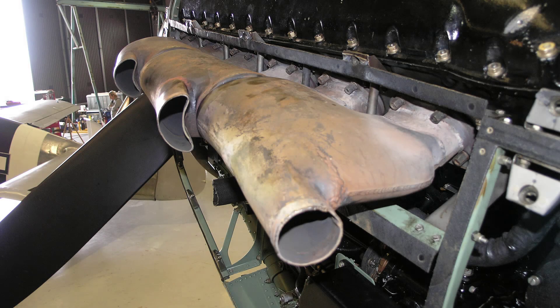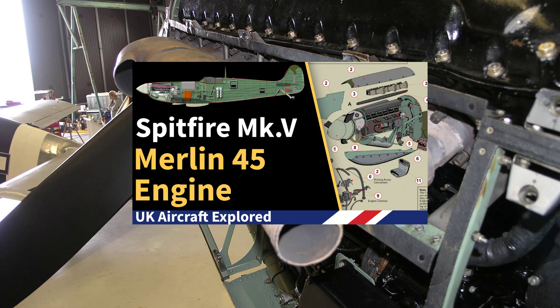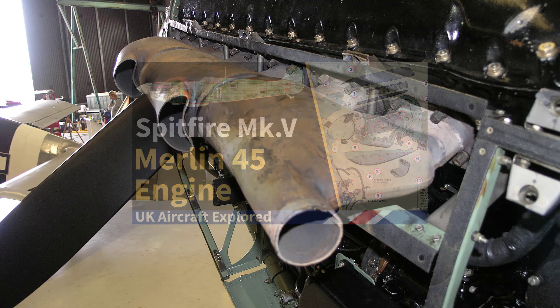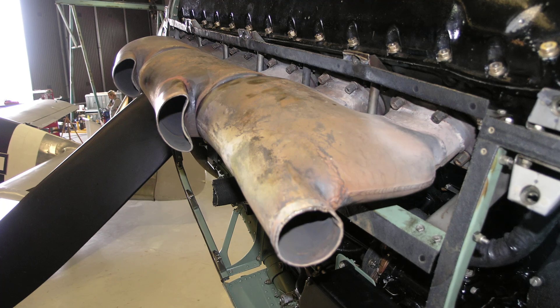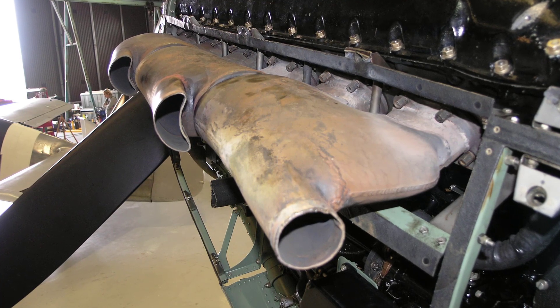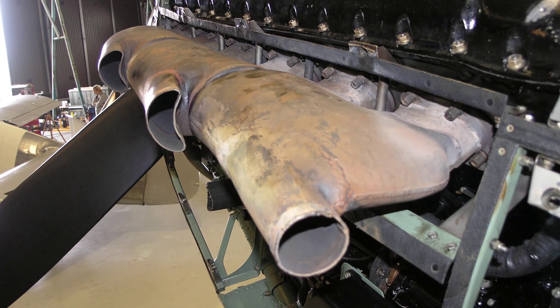Hello, I'm Brian Atkinson and welcome to UK Aircraft Explored. Following on from my Merlin 45 video, the aim here is to give you access to some additional engine-related photographs I took back in 2004 and 2005. If you'd like to see a brief description for each photo, just turn on the subtitles.